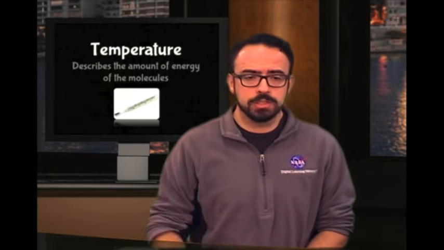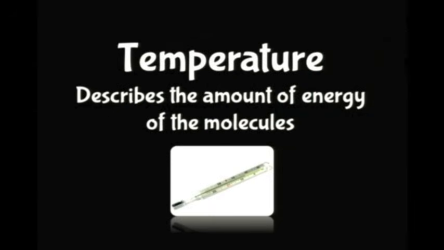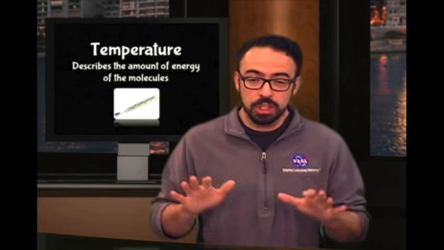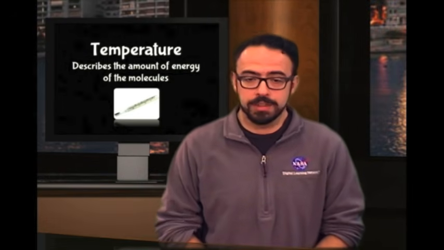All right, before we move on to talk about our next state of matter, I want to talk about temperature. Think about what temperature means to you. Usually when we think about temperature, we're thinking about how hot something is or how cold something is, and when we measure it, we say that something that is hot has a high temperature, something that is cold has a low temperature. But what are we actually measuring? Well, when we measure temperature, we are measuring a property that describes the amount of energy of those molecules that we saw. So the more energy that something has, the higher temperature it is. The lower energy it has, the lower the temperature.